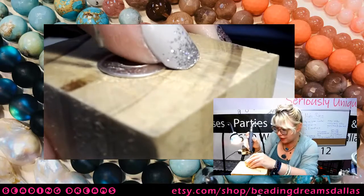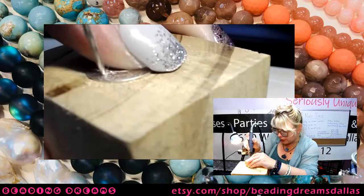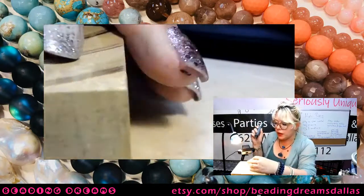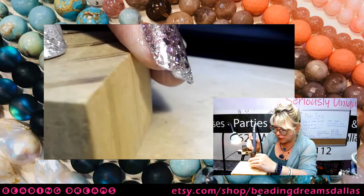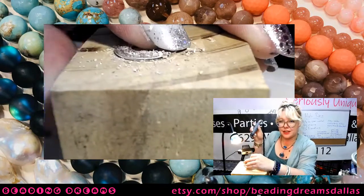Sorry, the camera is making this difficult. There we go. So once it catches, then I'm just going to press it down and there's my hole. Now, could I have punched a starter for these? Of course I could have, and that would have been really smart. But that would have been another tool to write on the tool list. All right, there's my second one.